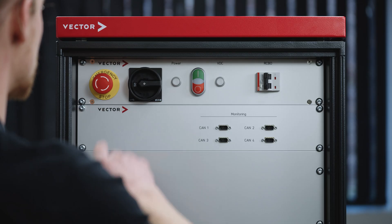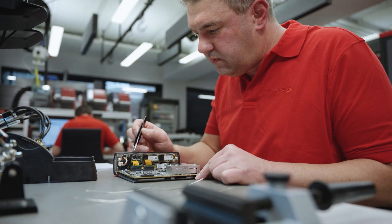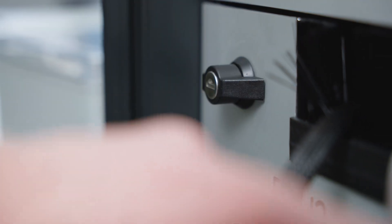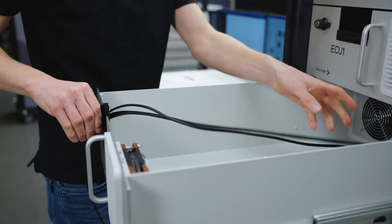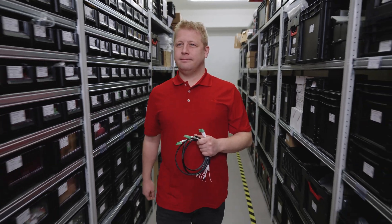All Hiltest systems are shipped as turnkey solutions, meaning each system is ready for operation immediately after delivery. Our Hiltest systems are made in Germany, and we have additional production sites in China and India to ensure fast delivery worldwide. Each VT system fulfills all requirements for compliance standards, and we use only materials and components from top quality suppliers. Even during challenging times, we can continue our production thanks to our extensive stock of parts and components, allowing us to keep deadlines without any quality compromise, ensuring that our clients receive the Hiltest systems they need to succeed.